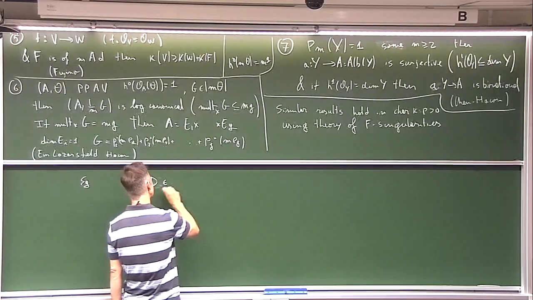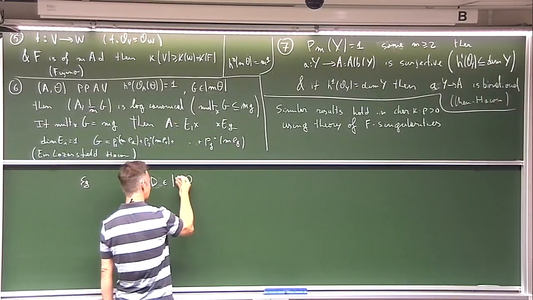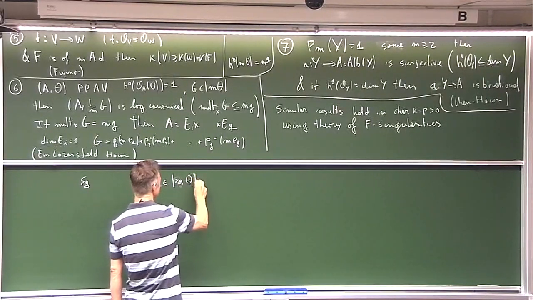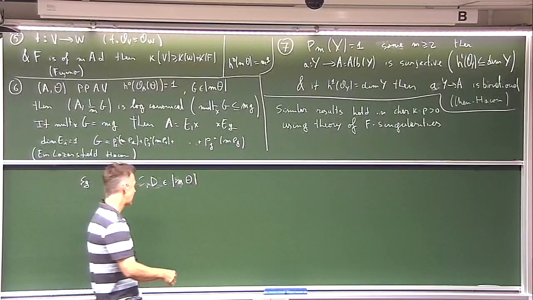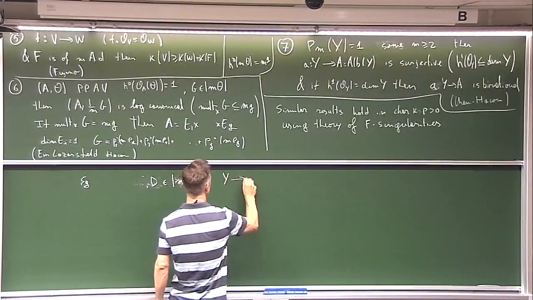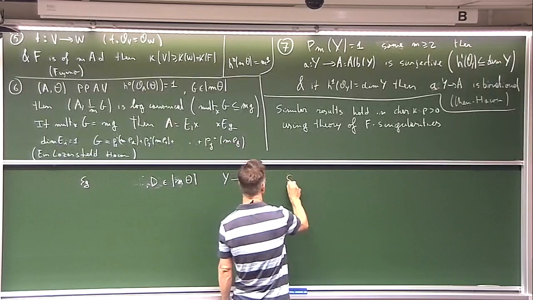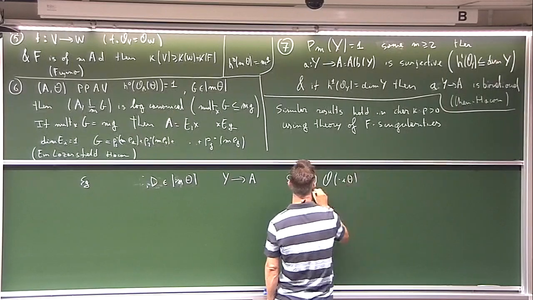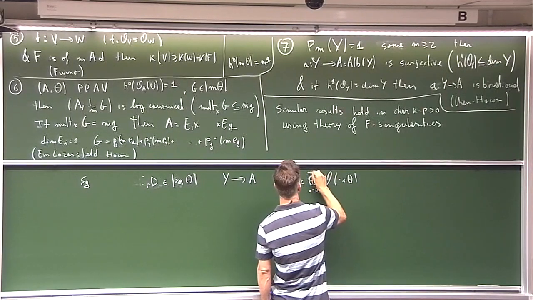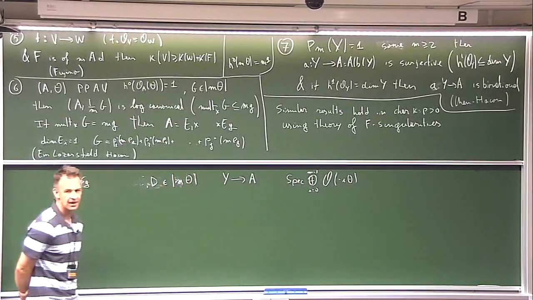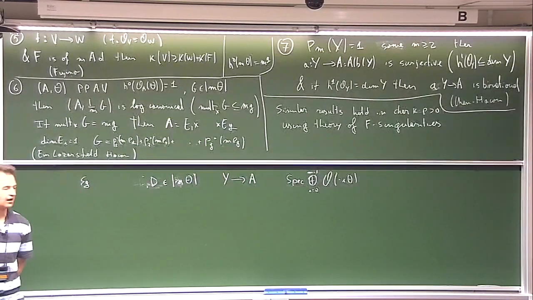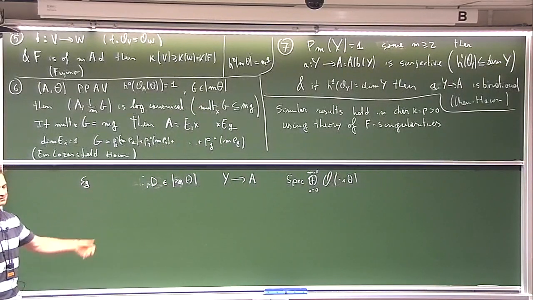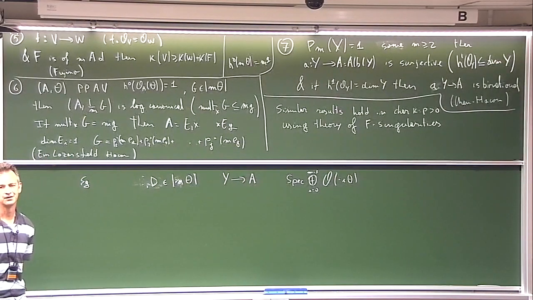Then maybe I understand. So we pick a general divisor in m theta for m greater or equal to 3, so it's very ample. And then you take the cyclic cover Y to A, which corresponds to Spec of the direct sum of O(-i theta), i equal to 0 to m minus 1. This is the cyclic m-fold cover, and this cover will certainly have Pm greater than 1, and it's a generically finite cover of an abelian variety. No, it's equal to 1.